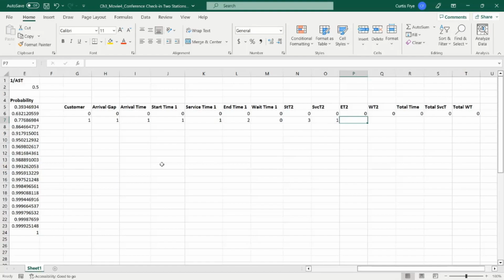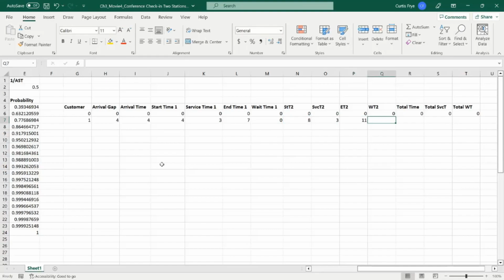Okay, we're getting close to the end, and I know this has been a lot of work. Now in P7, we have the end time for station 2, so that's equal the start time, which is in N7, plus the service time, which is in O7, then tab. Very good.